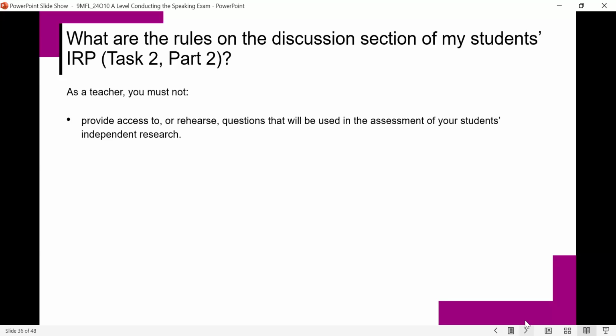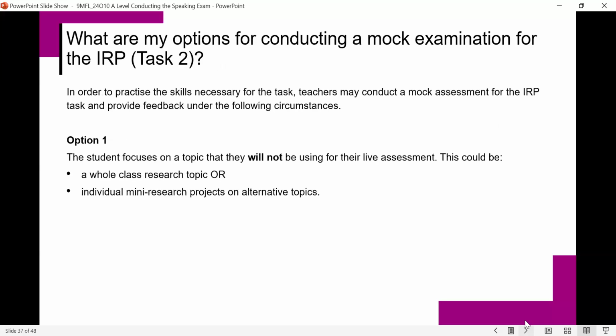And you need to be listening actively as well as you conduct this test. You won't necessarily know what it is the students have researched. You also need to try to facilitate their interaction and the naturalness of their discussion. So if you think, actually, this student's now starting to recite a lot of pre-learnt information, that's where maybe you dip in and you interrupt them with a question, and so on and so forth. Okay.